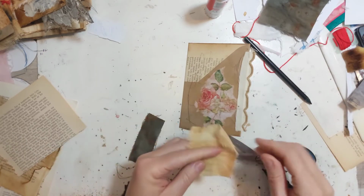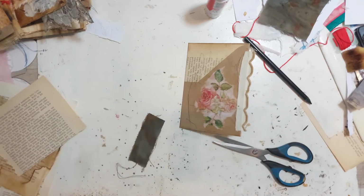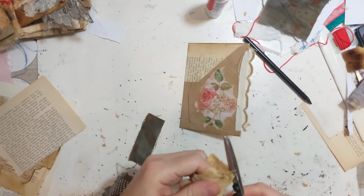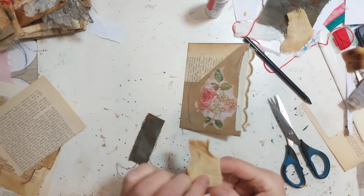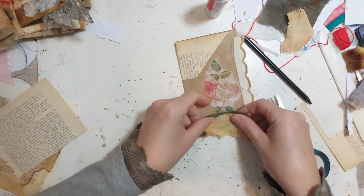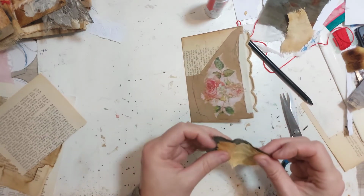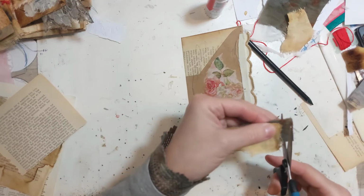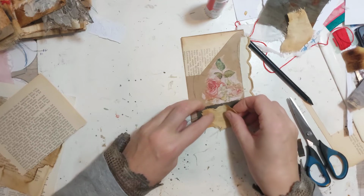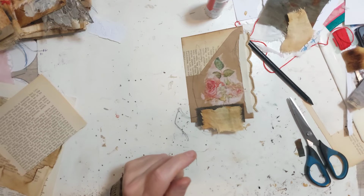Let's just quickly do a little fabric. Ouch! Cluster. Right, like this. Downwards. Yeah, this is my problem. I know where is my problem.